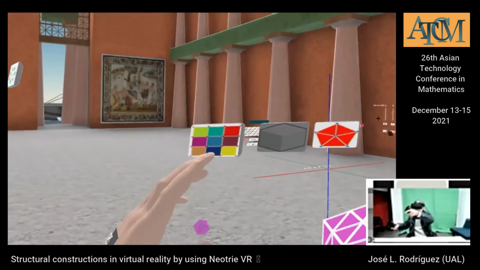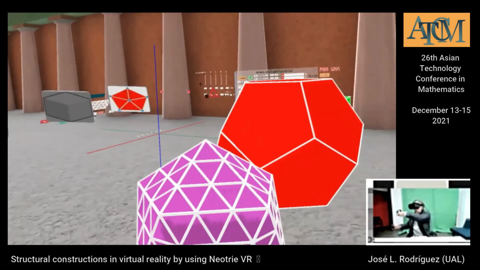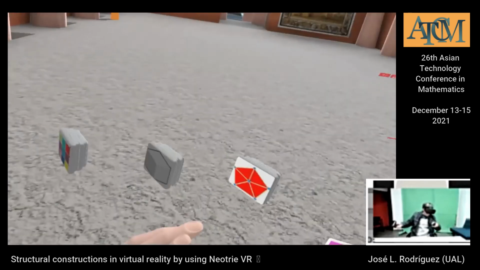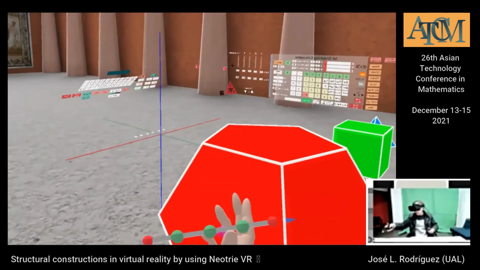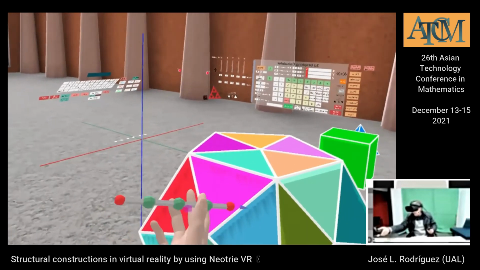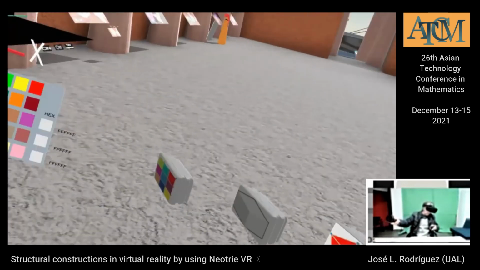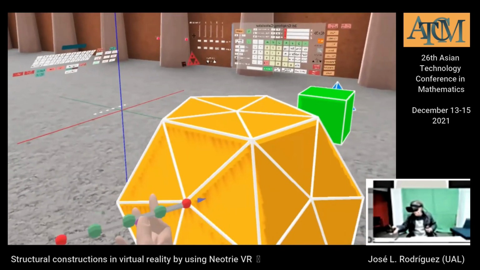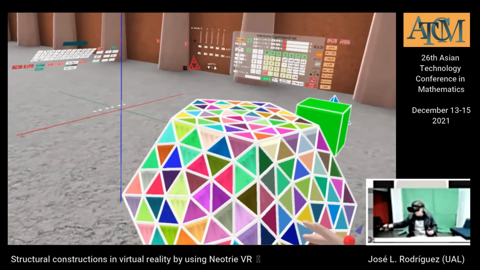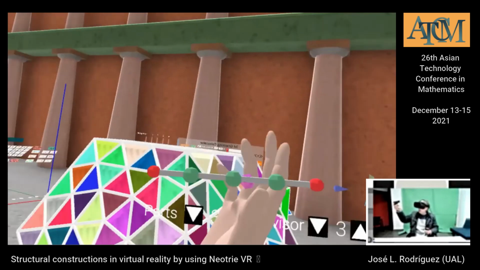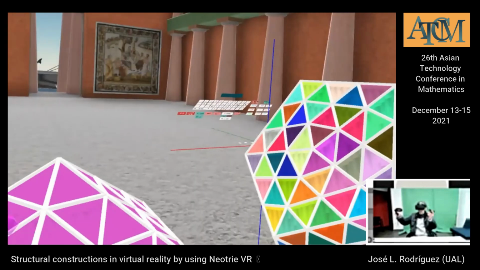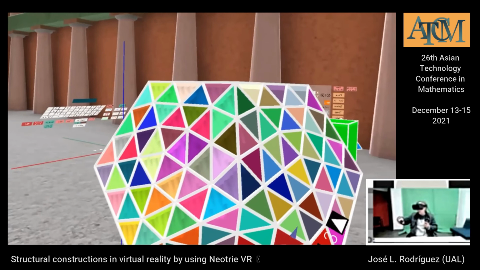I haven't pressed random, so I could have pressed random. Well, I'm going to try it in here. If I choose random, and now there are no triangles, I will make the barycentric subdivision now, and I applied now the normal one. And here you have divided every triangle into 9 more. And we also have the option to project this polyhedron onto the sphere by just pressing one vertex.